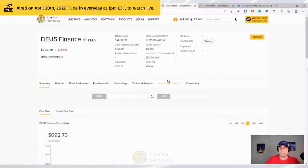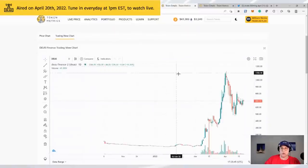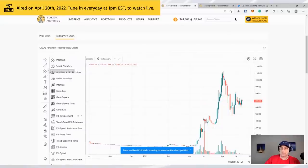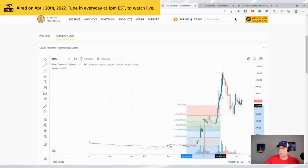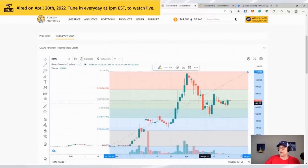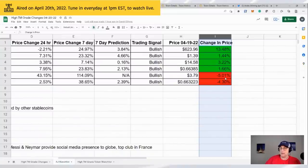If you're wondering what I'm doing — this is the new altcoin overtime, except it's being done from a spreadsheet that links to what Token Metrics is saying about these altcoins. The grade on DEUS went up, so the question is: are you brave enough to get involved? 704 is an important technical level — it's got to get above 704 to get excited. It is interesting that it held the 62% retracement at 447.